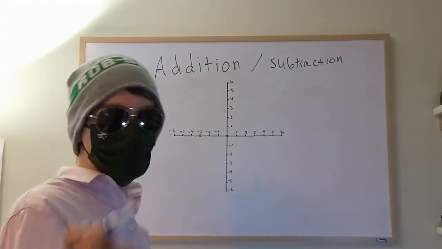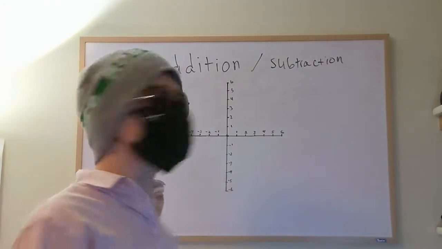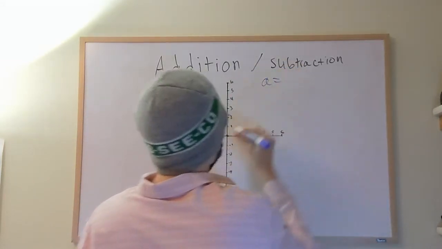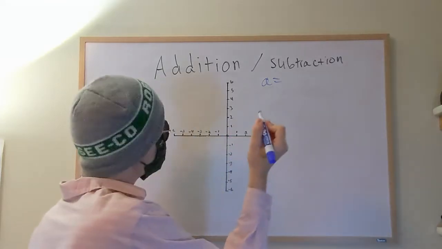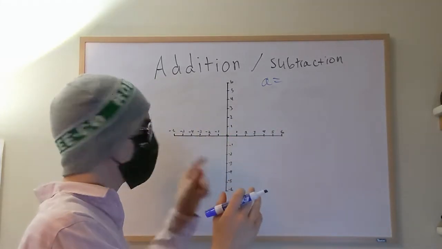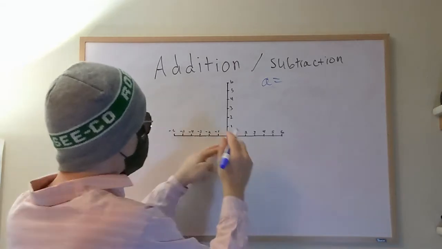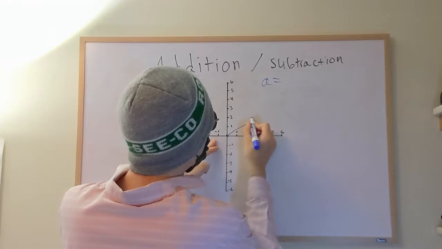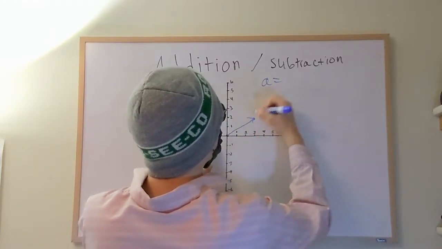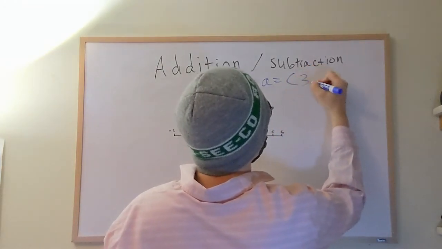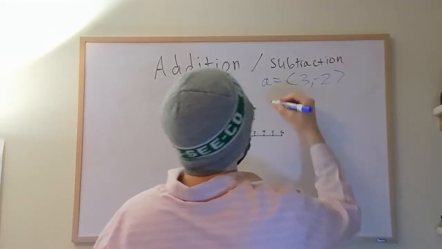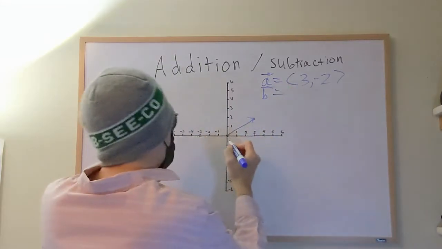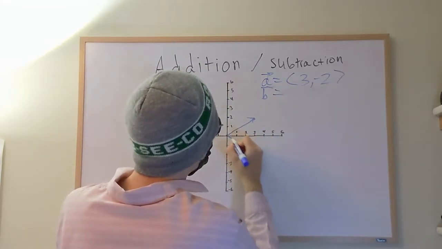Let's prove this in an algebraic way. We'll wrap that up. That's how we're going to wrap this video up. So let's say we have vector A, and that is going to start at position 0. We're just going to assume both of these vectors start at position 0, so we don't have to move them around. It's going to start at 0, 0, and it's going to go to 3, negative 2. So it ends right here at 3, negative 2.